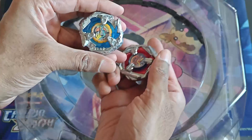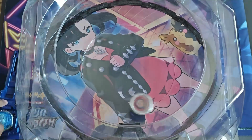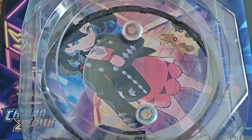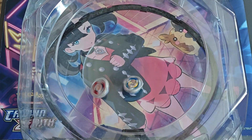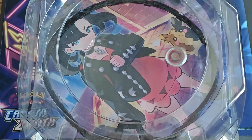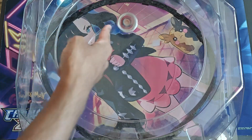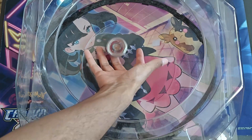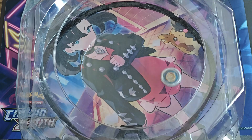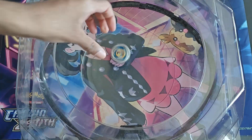Let's try Samurai against another Beyblade now — against a Hasbro exclusive brother, against Kroc. Kroc is an attack type, so I'm going to spin it second. Let's go Samurai. I think Samurai should take this one. Let's do that one more time. I don't know what just happened — I think I sniped it, and then Samurai still knocked it all the way into the pocket. Let's do that one more time. Okay, that's Kroc's win. Samurai got knocked out and it's still spinning across my floor — it didn't stop or anything.